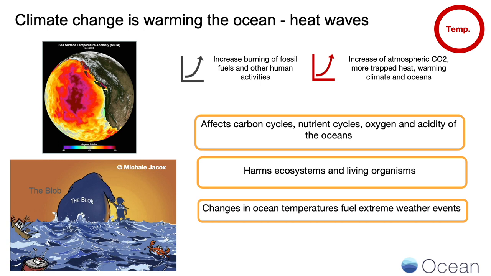Climate change in particular is a problem these days, and what we see is not a gradual warming of the ocean but more and more heat waves — periods of intense increases in temperature that may be highly localized and highly seasonal. If we want to manage the ocean, we have to be able to monitor these heat waves. A couple of years ago you may have heard about the big blob off of the Pacific coast of North America and South America. This blob had impacts up and down the Pacific Ocean. A warming ocean is caused by increased burning of fossil fuels, and the ocean is particularly vulnerable because it traps heat.